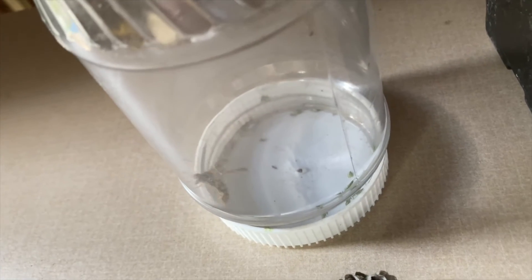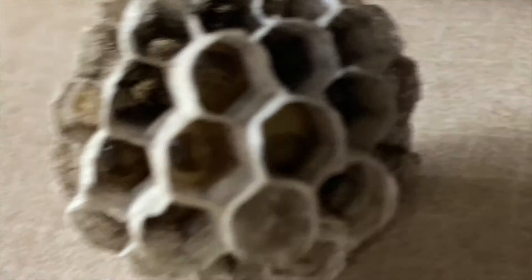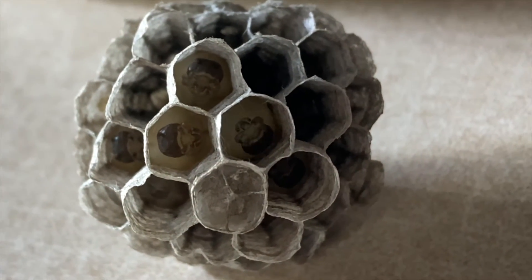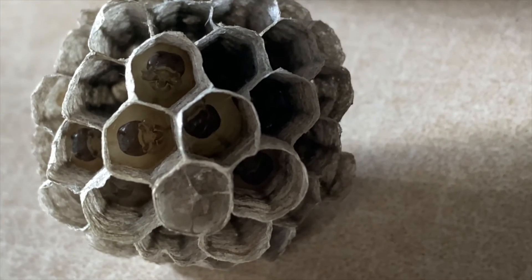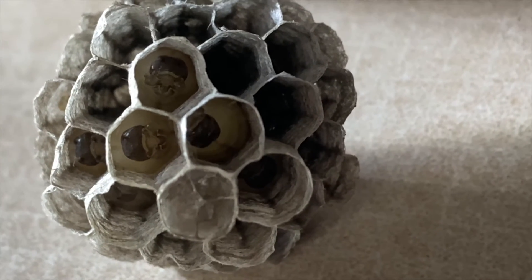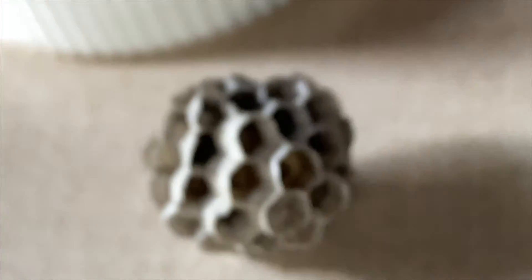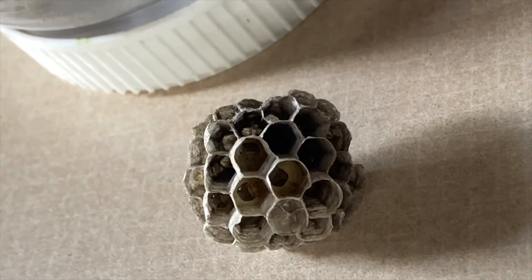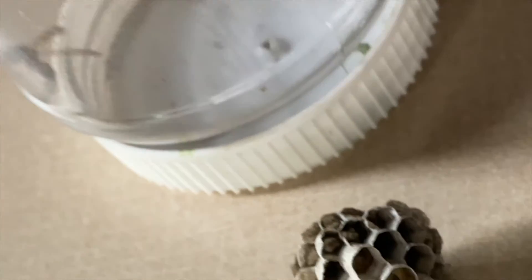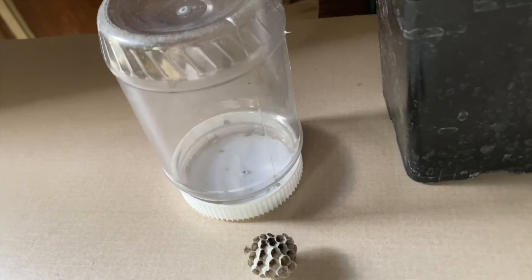We raise them here as best we can so that we can collect them for venom immunotherapy. Right now it's all larvae in there, and that will soon become worker wasps. This colony will grow and become quite large — not as large as yellow jacket nests, but they may have dozens of workers at some point. When that happens, we're going to collect them for venom immunotherapy, freeze the adult wasps to preserve their venom, and ship them off to bio labs in the States and also in Europe. That way they go to good use, and despite being invasive, they can be used for biomedical reasons.